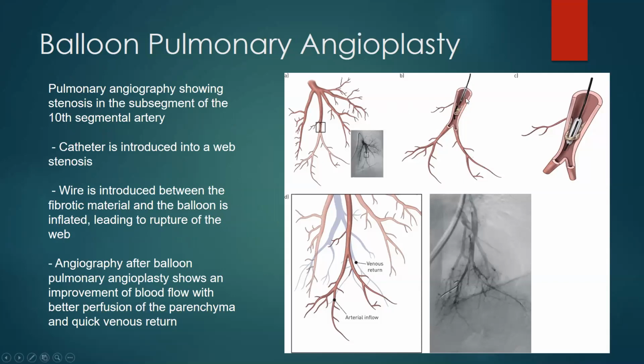So I just wanted to show this picture of balloon pulmonary angioplasty because I think it shows you how the procedure works. In the subsegment here of the 10th segmental artery, you have plaque adherent to the walls. You go in with the wire, open up the balloon, and essentially, for lack of a better word, crush or push that against the wall of the vessel. So unlike thromboendarterectomy where you're actually taking it out, here you're not taking it out, you're just breaking it up and trying to stop the remodeling that's happening. And then you see improved blood flow on a pulmonary angiogram after BPA and better venous return. So both inflow and outflow get better. So for your more subsegmental disease, think about this procedure.